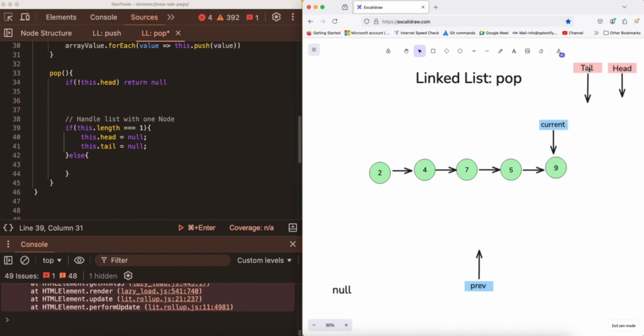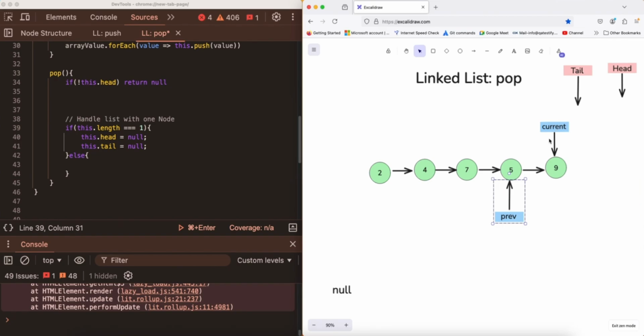And at the time we remove this, remember that tail was pointing here and tail has always been here. So we need another pointer to be able to say, okay, tail, now that 9 is off, go and point to this node. In that case, we need a pointer that will keep track of every node before current. So both of them are going to come here, right? We need another pointer that will point to the node before current. So as current is here, previous is going to be here. Now as current moves here, previous will move here. It should be keeping track of every node before current. As current comes here, previous comes here.